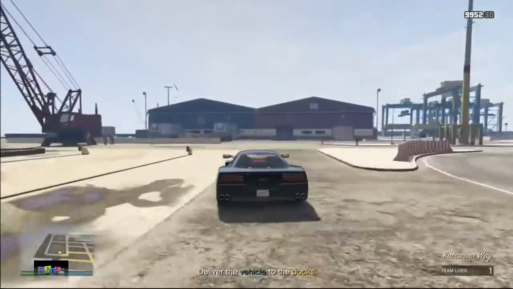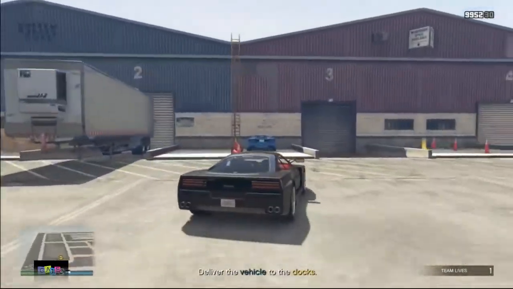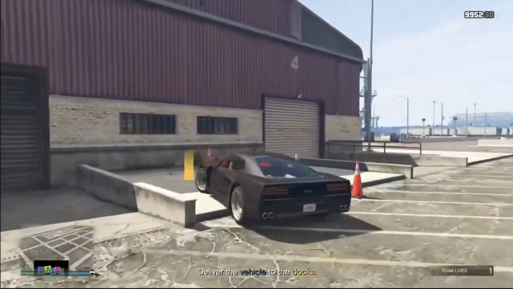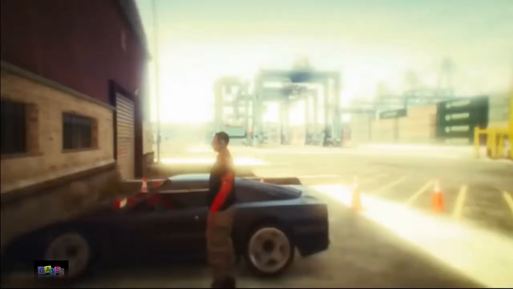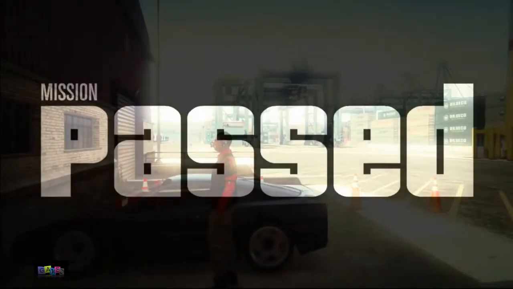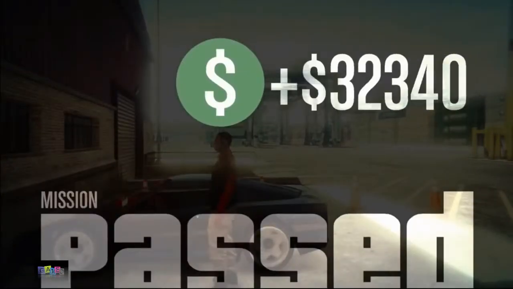There we go, so now it's time to go park this car in the yellow circle and you're done with this mission. So it was pretty easy. I hope I will make good money.